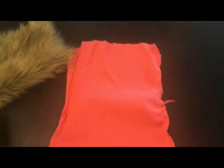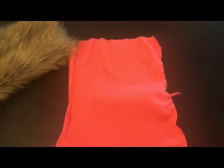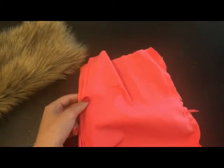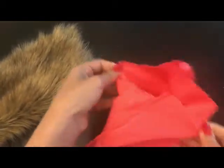Should look like this. From here you can remove any excess fabric, getting as close as possible to the stitching, although you don't have to. If you watch previous videos, you know that when we turn this right side out, none of that is going to show, so that is completely up to you. I'm going to turn it right side up and show you guys exactly what it looks like.